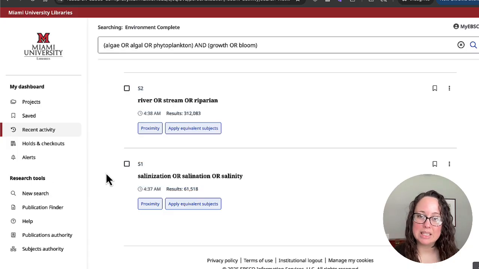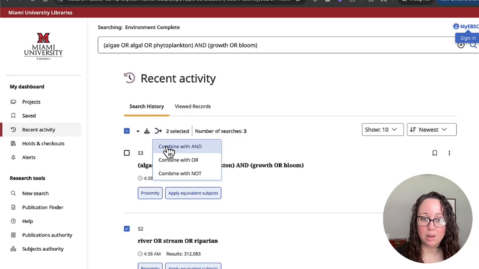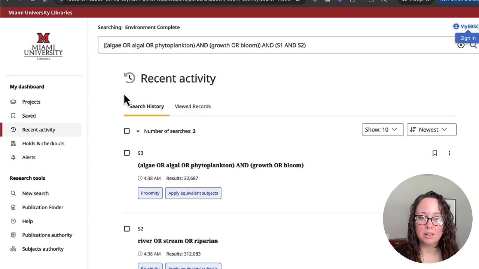I recommend selecting different combinations of subtopics and combining them with AND to see how they interact with each other in the literature. You can do this by clicking the checkboxes next to the searches you want to combine, and then scrolling back up to the top where you should see a tiny icon of 2 arrows merging, almost like a wishbone. Clicking on this icon will bring up the Combine menu, where you can select to combine with AND, or not. Since we want to find all articles that mention both of these subtopics, we want to combine with AND. Please note, this will not automatically run the search.